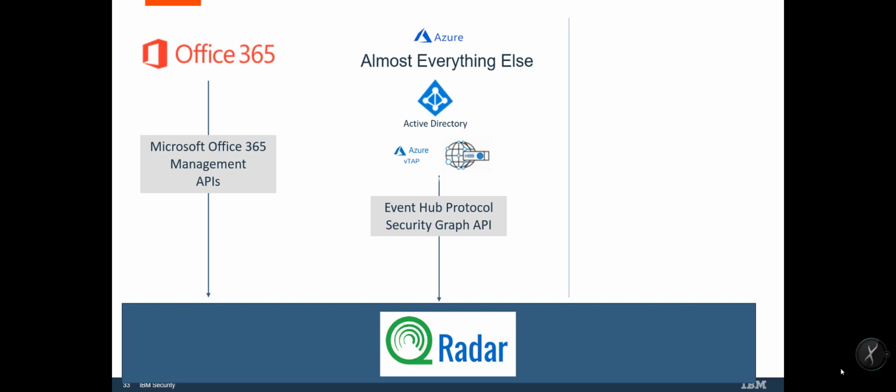But beyond that, you will see that there's VTAP. VTAP is Azure's version of VPC flows, except it is a full packet capture, of which we don't need most of it, right? But if we want to look at those all-important net flows inside Azure, we can put either directly or with a collector, pull those down via VTAP, and we can pull the flows down to your QRadar. And this is the current state of the art with Azure.